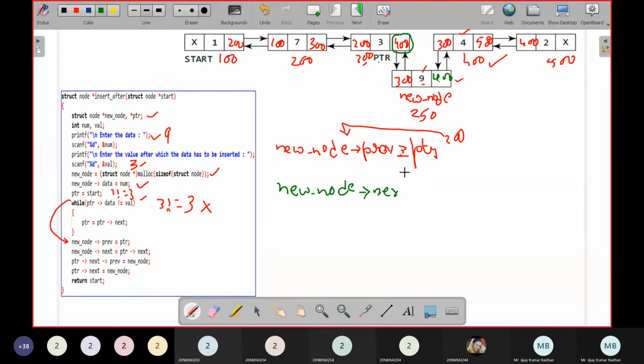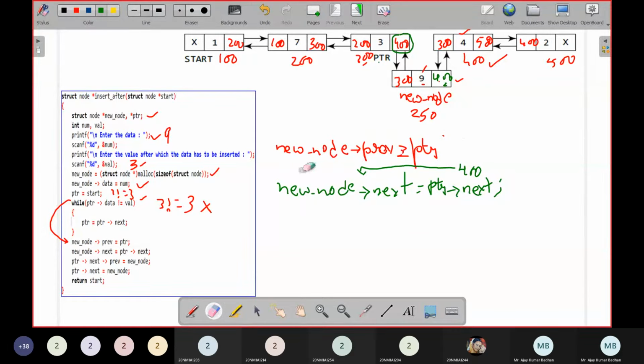next block equal to, can I write pointer next? Is it possible? So pointer is pointing to this particular node. So pointer next block consists of address 400, so that I am assigning here. So what am I assigning to? New node next. So new node next means this is the block. So you people got 400 successfully. I'm able to get the values 300 and 400 with the help of a single step.